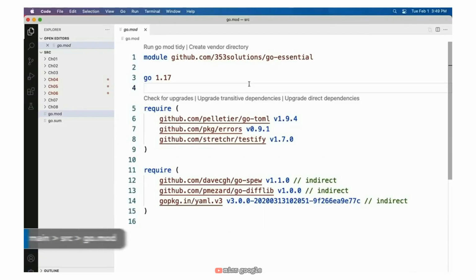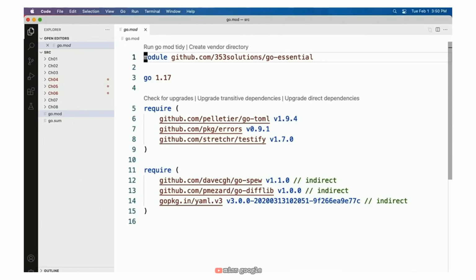The standard way to manage dependencies is with Go modules. Every project has a go.mod file. The go.mod file is at the top of your project. Here's the go.mod for the exercise file. It is the top directory when you clone it from Git.